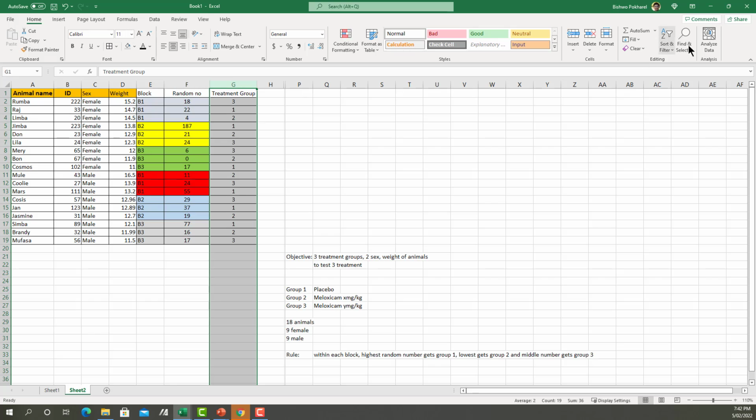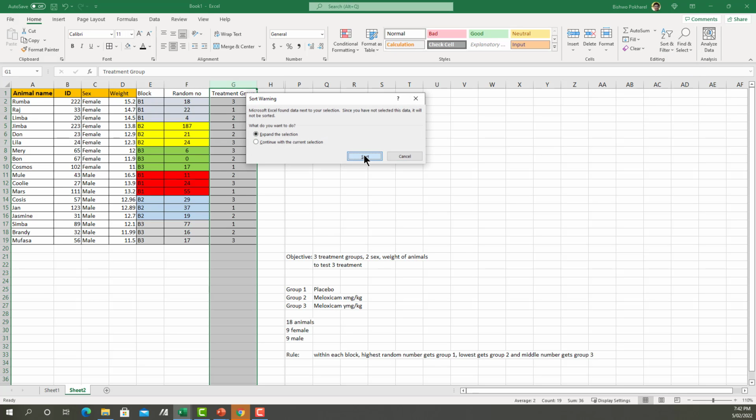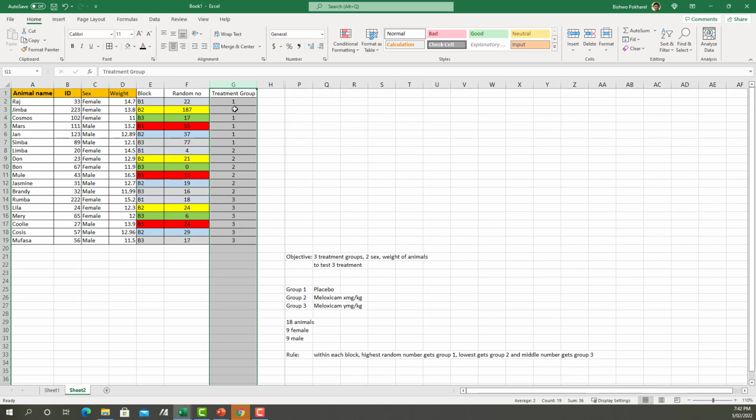Now if we sort this from smallest to largest and expand, in treatment group 1, which is placebo, there are 3 females and 3 males, and weight is also balanced. One is heavy, one is low, and in male also weight is nicely balanced.